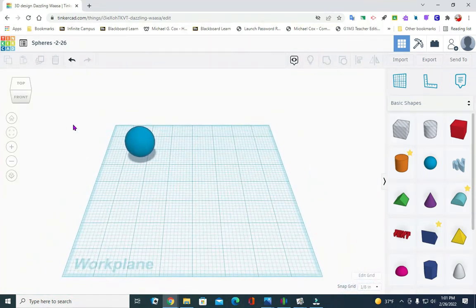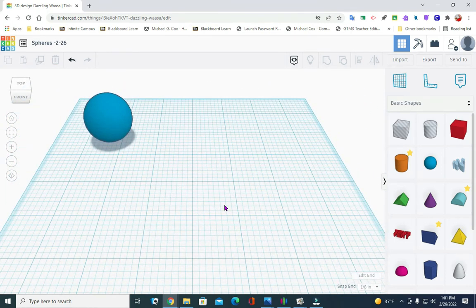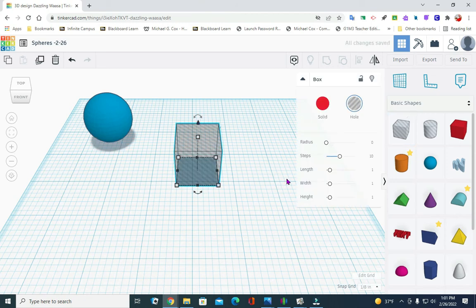Now what we have to do is cut the top of this ball off and the bottom of it off. I'm going to zoom in just a little bit. So our first measurement was 1.25. So we can just pull out a whole block.